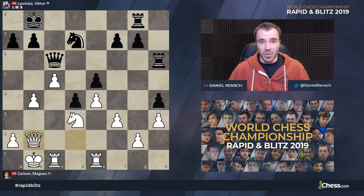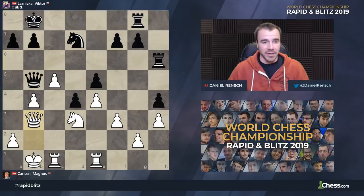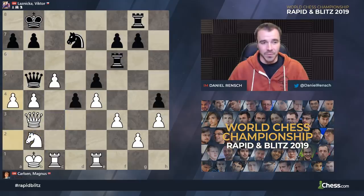That's why Magnus is able to go on to this very awesome queenside attack. Black slides the queen over, he's threatening b5, so black stops it. But it's only temporary, because after queen b3 and the rook comes over, as soon as there's a chance to get a4, it's coming. And that's what Magnus does, followed by b5, followed by more pieces coming over to the queenside.